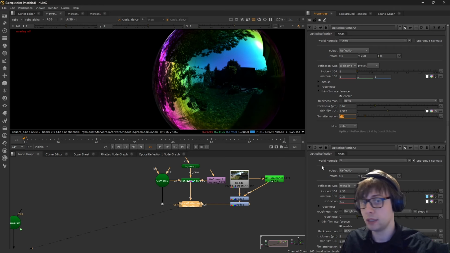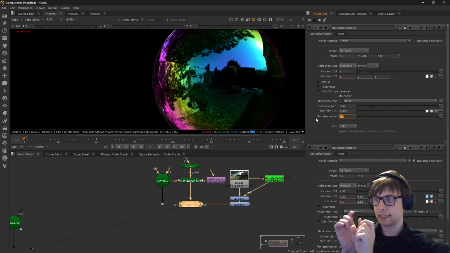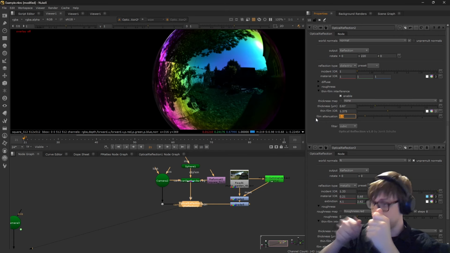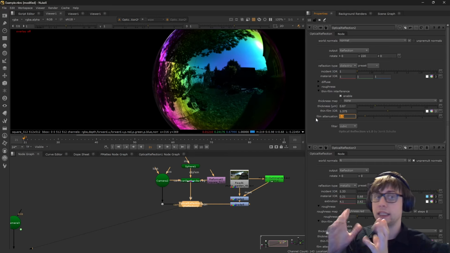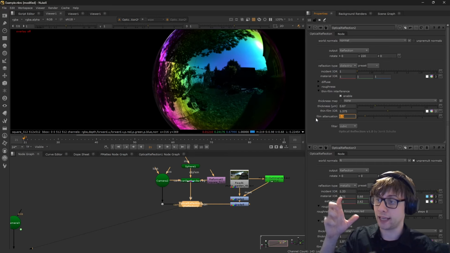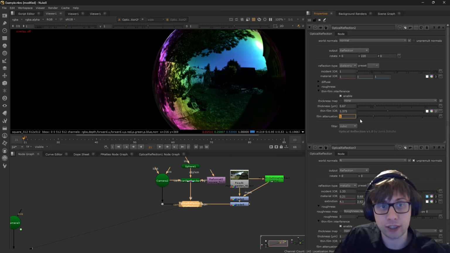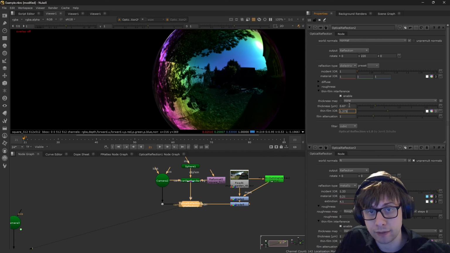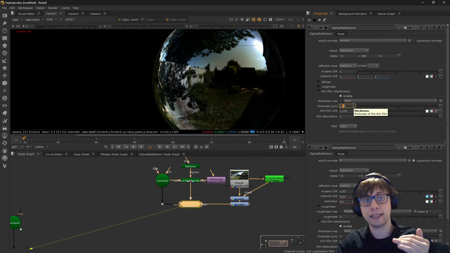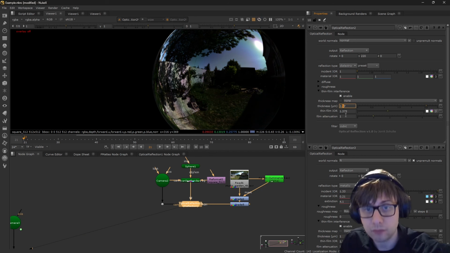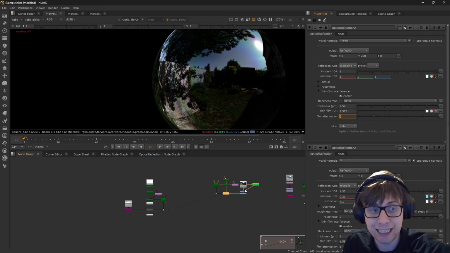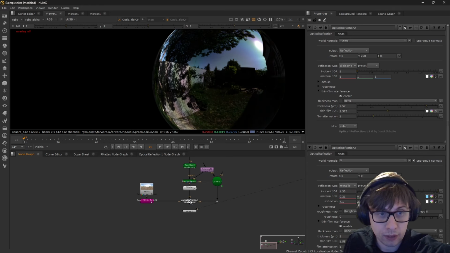And then thin film, the film attenuation rather. Basically, as a film gets thicker, some of that light gets scattered around, and impurities in the material mean that it loses energy as it goes through. So if you set this to 1 and you make the film thicker and thicker, you'll see that pattern actually starts to slowly fade until it's completely gone. So that's what the film attenuation is for.